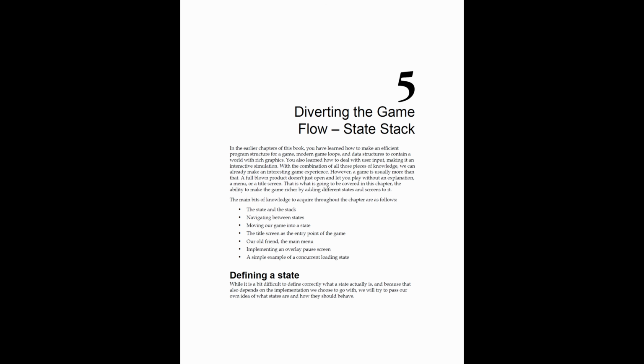In chapter 5, the author introduces game states. Main menu, gameplay, pause screen, game over screen, all of these become separate states managed through a state stack. As an experienced developer, I understand why this architecture exists, but for beginners, this is going to be brutal. If this is your first SFML book, I honestly think you have almost no chance of fully understanding this chapter. If it's your third or fourth book, maybe.